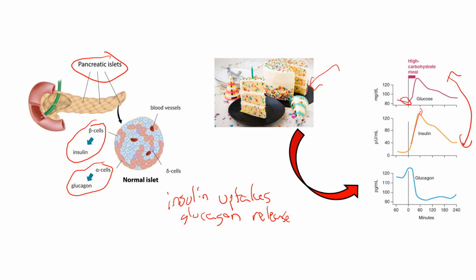Glucagon's the opposite way. Glucagon was actually working overtime even before eating the cake, because there wasn't a lot of sugar in your blood, meaning that glucagon was essentially signaling your cells to release more sugar in order to move it to areas that were more necessary. So moving it out of things like adipocytes and your liver to areas like muscles and the brain, just places where energy is always needed, tapping into your energy stores basically.